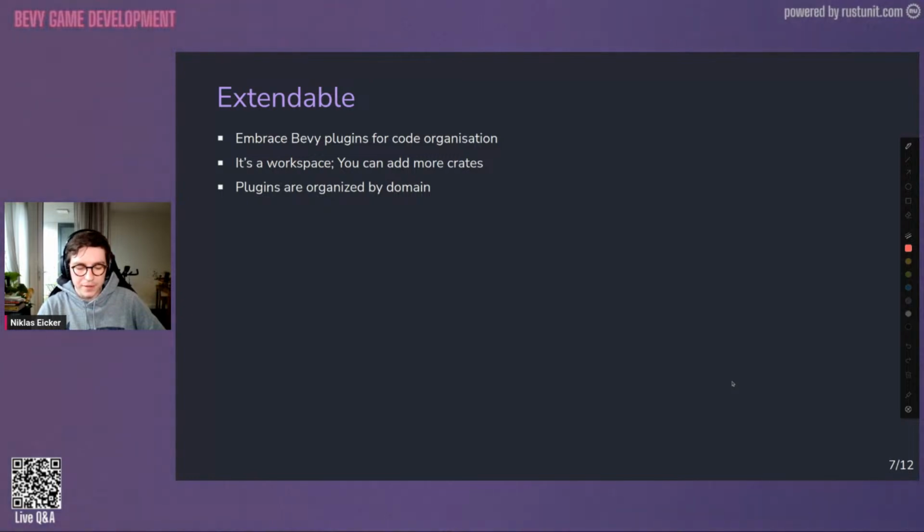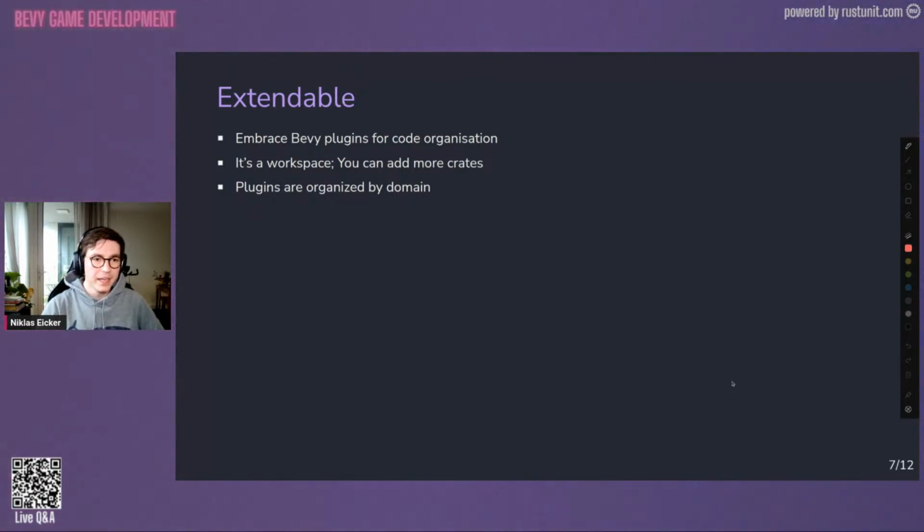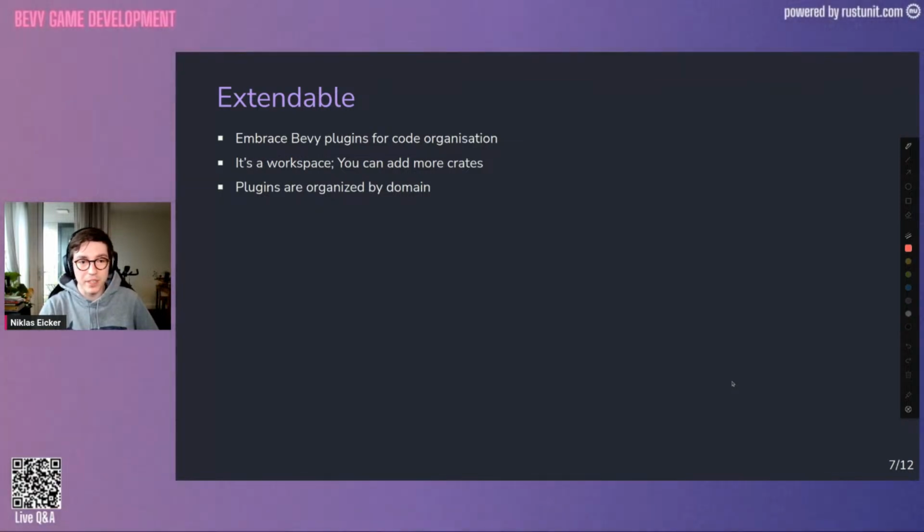And then the final, and in my opinion, the most important point here is how do you actually organize your code into plugins? So how do you decide what goes into what plugin? And here, I would say organize it by domain. Something that works also very well for things like microservices, in case anybody of you is working in that domain. But it's the same way that Bevy organizes plugins internally. And this is also the way, in my opinion, to go when you're writing a game using Bevy.